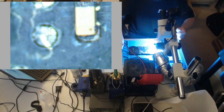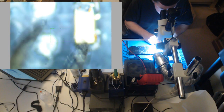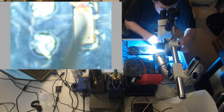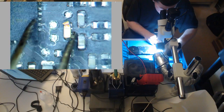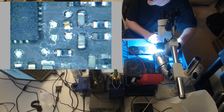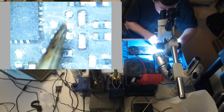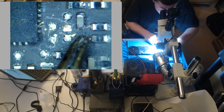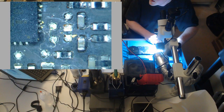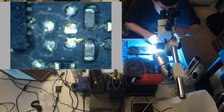I bet what we can do is get our tweezers and maybe we'll just see. Okay, see this? That has to go. So what I'm guessing is we can do this, I know it's corroded and I know it needs to go. And look here, see how corroded that was? Like this one, it's still solid. I'm not going to be able to just knock it off like that. But the other one was so corroded and falling apart that it doesn't care.